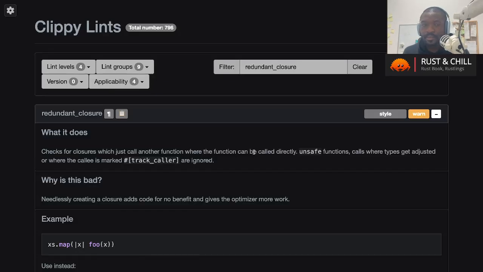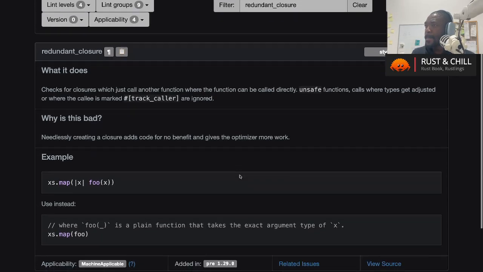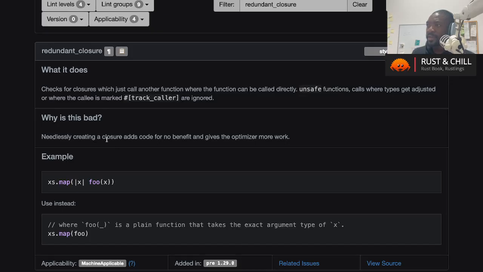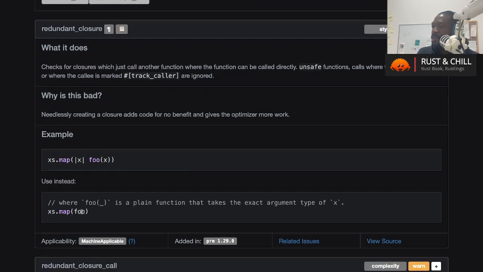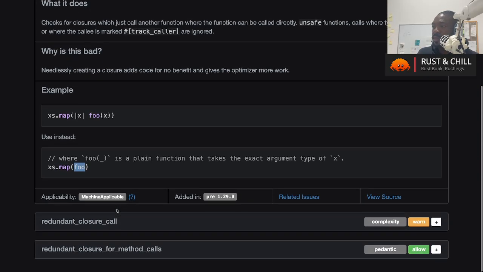Okay, so it's bad because needlessly creating a closure adds code for no benefit. An example is, okay, this is just going to call another function like this. It says instead of creating a closure for this, foo is a plain function that takes exactly one argument. All right, let's just do foo. It knows to do that.